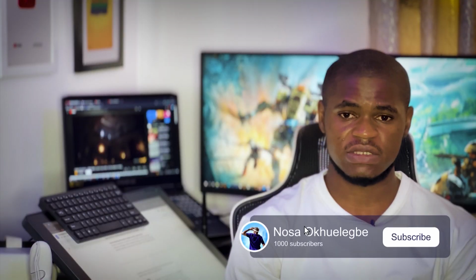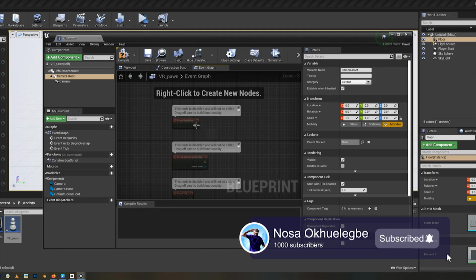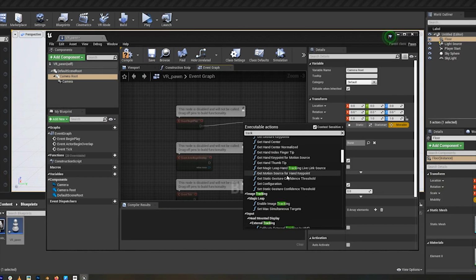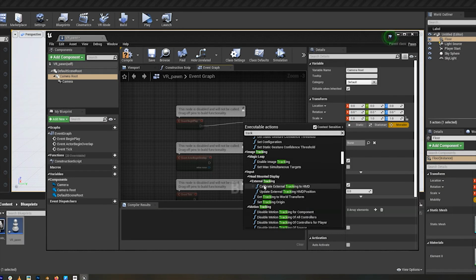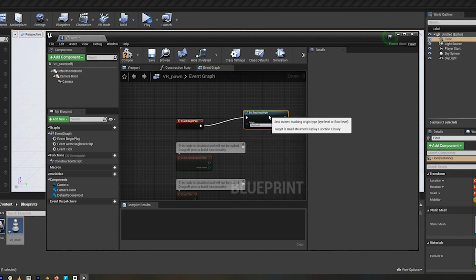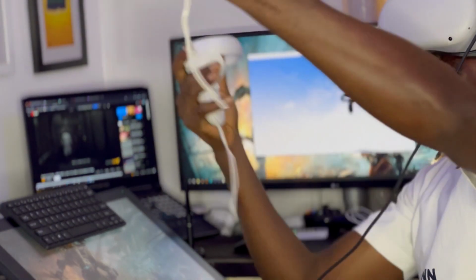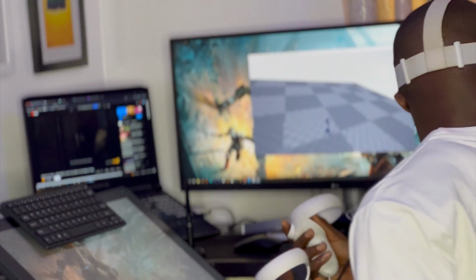I started creating the basic functions. First, I created the tracking systems. That's the tracking for both the head and the hands. It's pretty straightforward in Unreal Engine, especially if you're using blueprint code. There are blueprint nodes that are already pre-written for tracking. Head-mounted device tracking is pretty straightforward. The motion controllers are even easier because all you need to do is just bring them into the scene and then it is already automatically tracked.